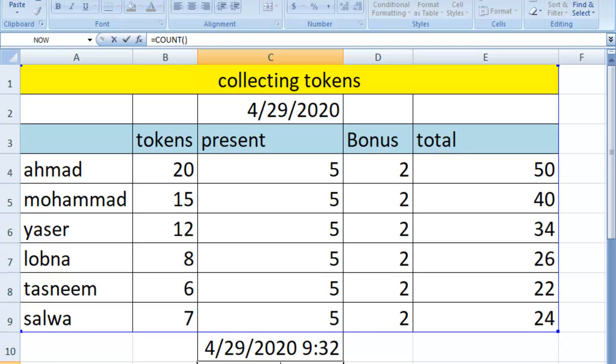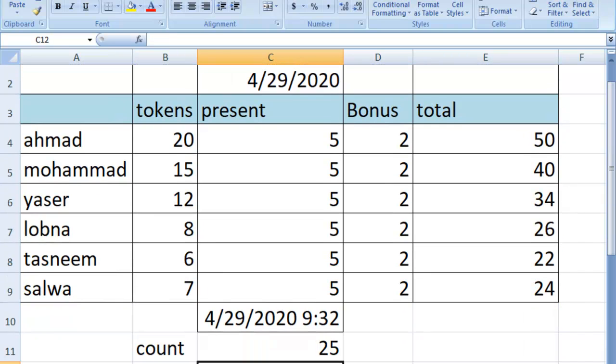So we click from A1 to E9, and then press enter. It will give you 25. Okay, this is function number 1.